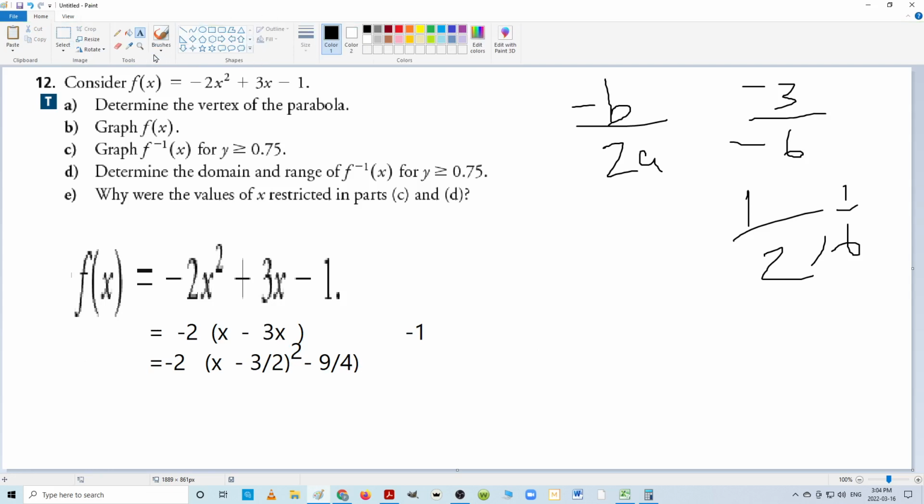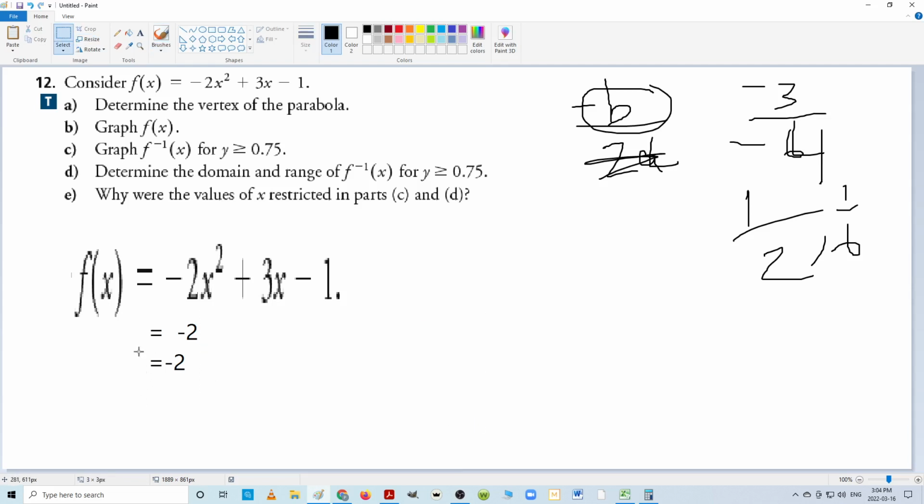Did I get that wrong? Minus b over 2a. Yeah, that should have been 4. So I got that wrong. So it should have been 3/4. Oh, and also I factored that out. I did all this wrong. So when I take this out, good thing I kind of did the b thing.